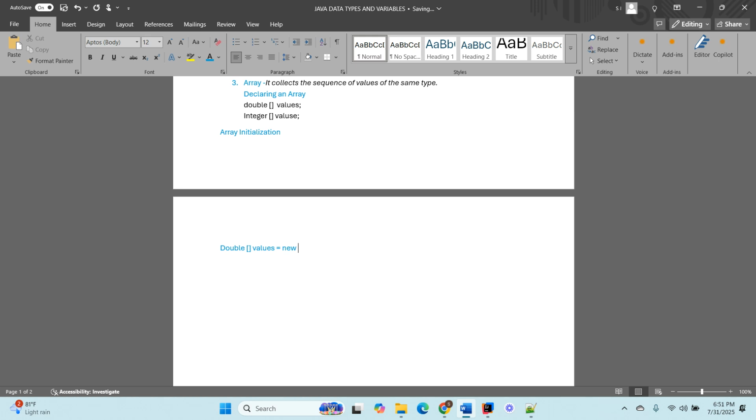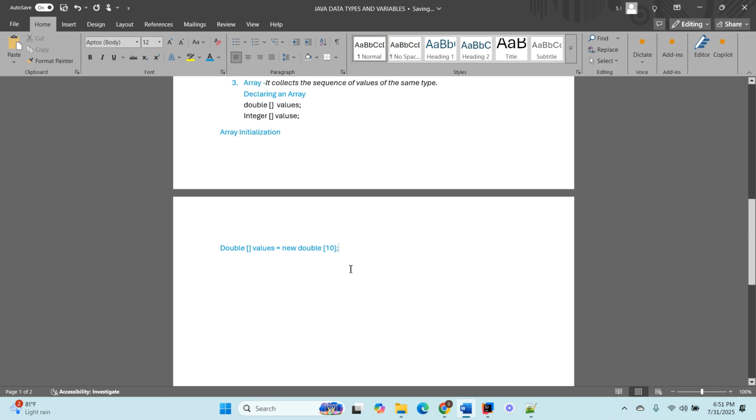Whenever we use the word new, it's stored in Java memory. So new double, right? That's how we initialize. You see, you don't need the array sign here. Here the array size is 10 and semicolon. Now we initialized.